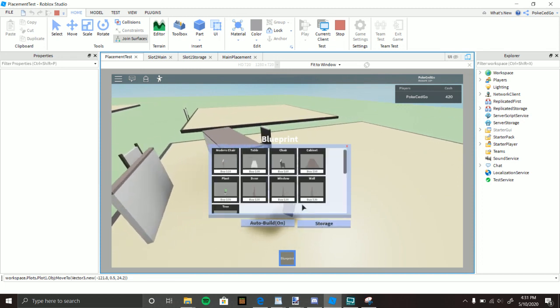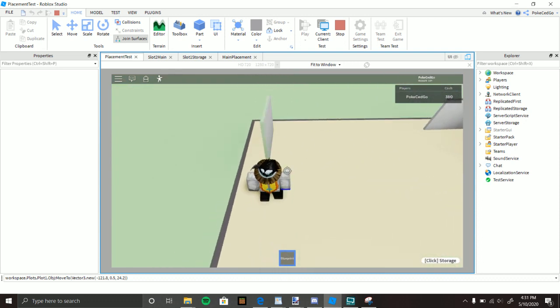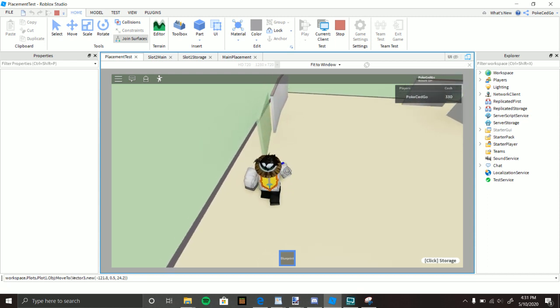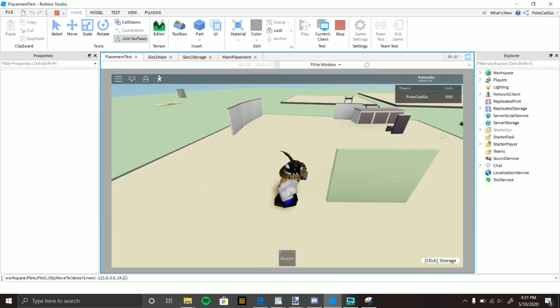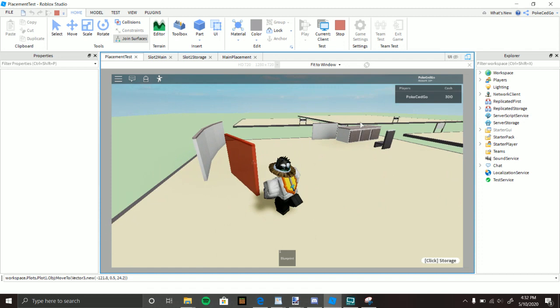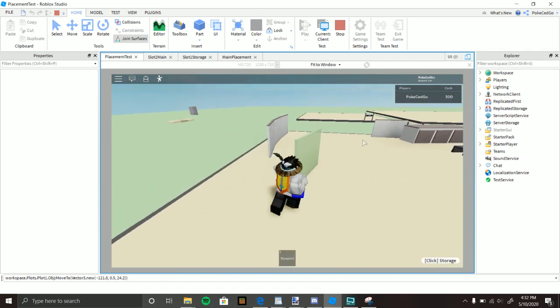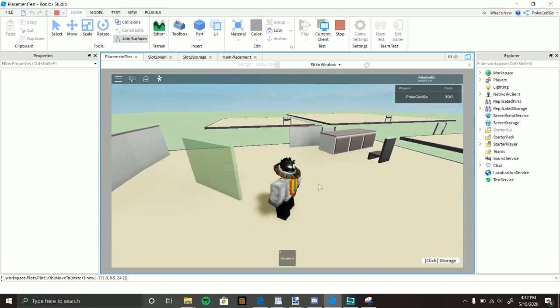So the auto build feature is this. Let me show you guys. So I'm gonna just build a wall right here. You see how you can continuously build if you have enough money. So I'm gonna just do this. And I made it so you can just build the furniture and store it in a folder, and it automatically adds it to one of the building types. It's that simple. You can even make a whole cafe with the machines and stuff, and it'll work. You can place it, and the machines will work.